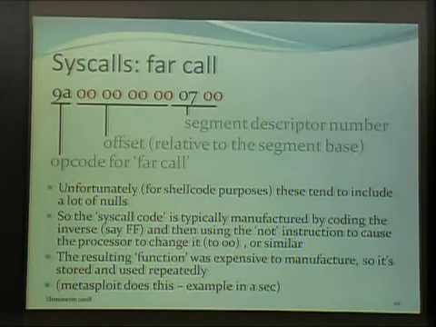And the nulls are not good for shellcode. So these are normally manufactured as part of your payload, as part of your shellcode. You can do something like make your shellcode FFs and then NOT them to have the processor turn all the ones to all zeros, and then you've kind of manufactured yourself nulls in that way. Unfortunately, creating this is very expensive. So ideally, you only do it once and then you save a pointer to it, and you can call your pointer repeatedly later. Even if you do that though, you still have all this wasted time that you have to use to generate this function, so to speak.